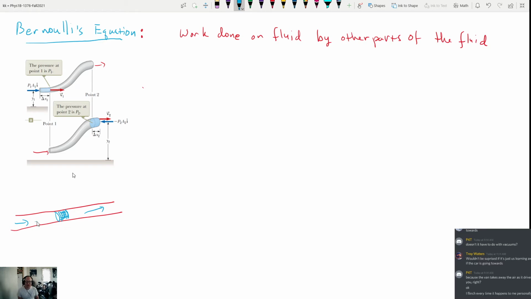Now, the liquid from behind pushes on this, right? Liquid from behind is going to push on this piece of fluid. Would you all agree with that statement? If you don't understand, replace the fluid with a bunch of balls. Imagine that there's a bunch of balls in this pipe and we're pushing the balls through the pipe, or sand or something like that. If we look at one piece of it, then the fluid from behind has to push forward on that little piece right there. But as the fluid from behind pushes, the fluid from the front pushes back.